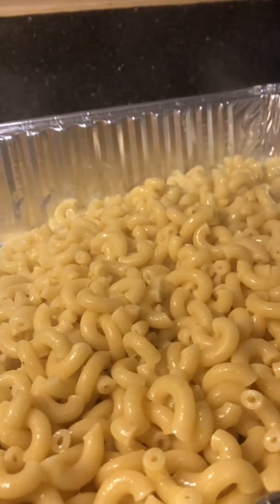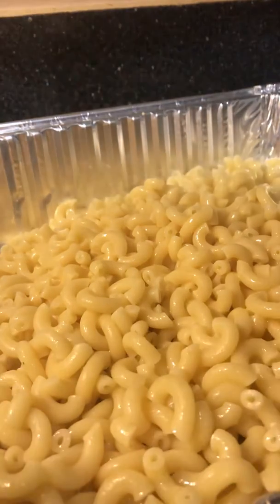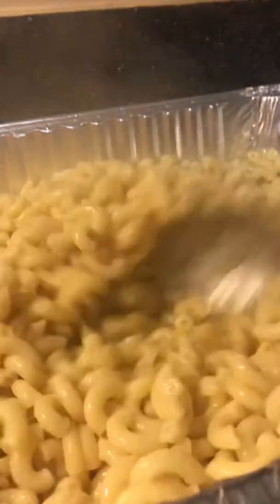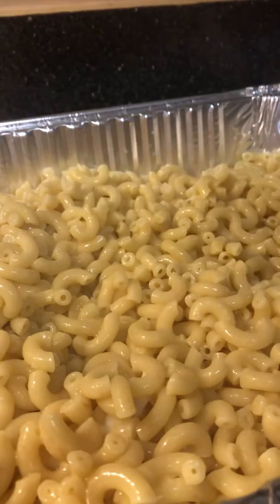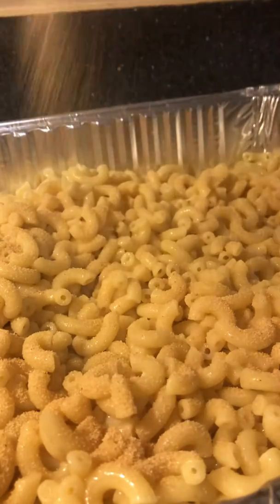I'm going to give our little cheese sauce a little stir. Our little milk mixture. Alright. Make sure you mix that egg up in there really good. And this is when I season my pasta. You could use any seasoning you want. I'm using some garlic powder right now.